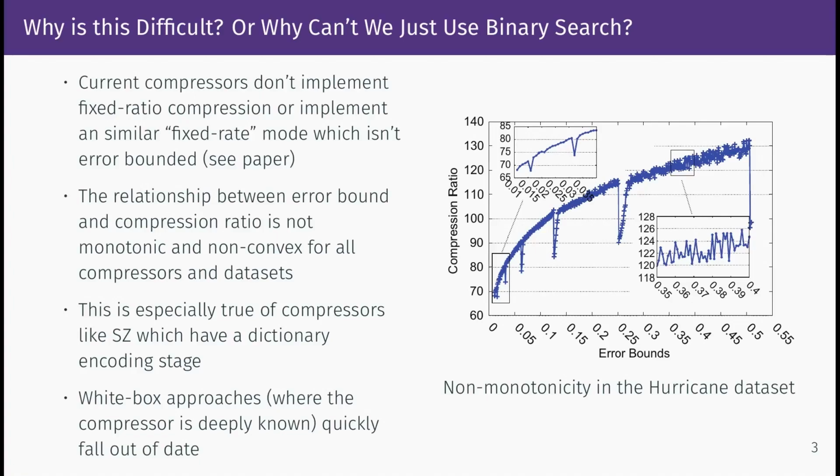Another question that people have is, why can't we just use a white box approach where we use deep knowledge about the compressor to very accurately model what the compression ratio is? Well, for some compressors that's possible. For some compressors, we just get an egregiously high upper bound that's not really low enough to be useful for commonly seen data sets, or the information quickly falls out of date. So this is a very hard problem, and one that we think can be approached with our techniques.